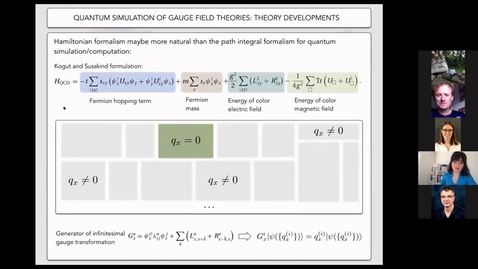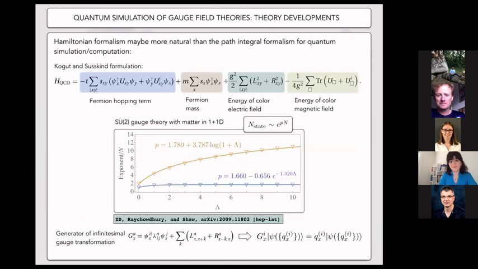And this is given by a local constraint, of course, and for non-abelian gauge theories, this is a complicated nonlinear condition that you have to impose. What that means is that if you look at the exponentially large Hilbert space of the theory, only a very small, exponentially small part of it is physical. So you might want to become more clever about how to redefine this theory so you don't have to deal with a large sector of the theory that is irrelevant for physics purposes, right?